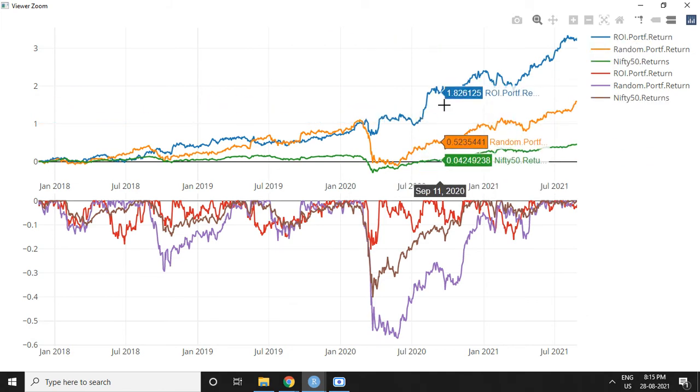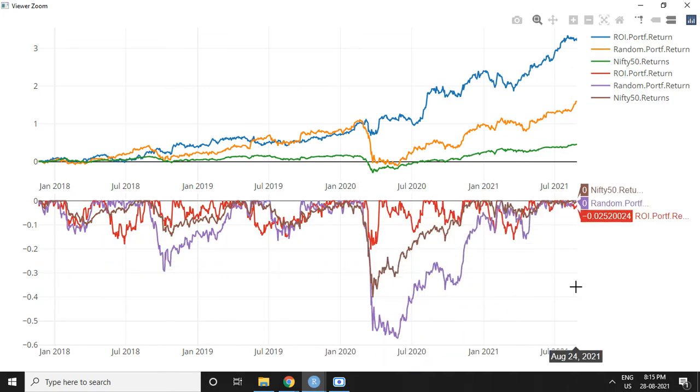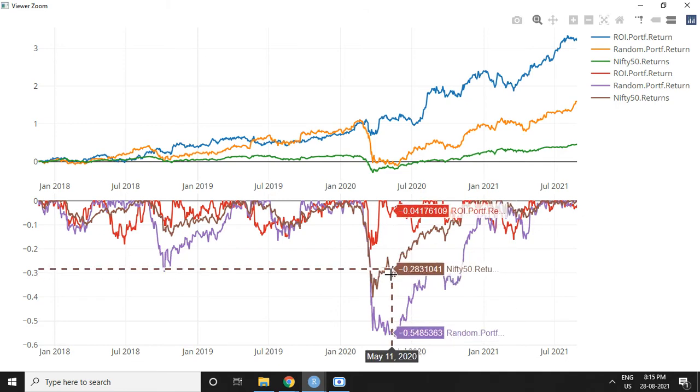So this gives the cumulative return. This is the daily return, and you can see the random portfolio is the one which deviates the least.